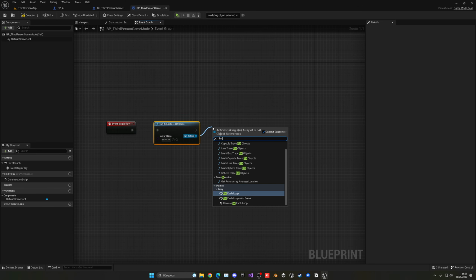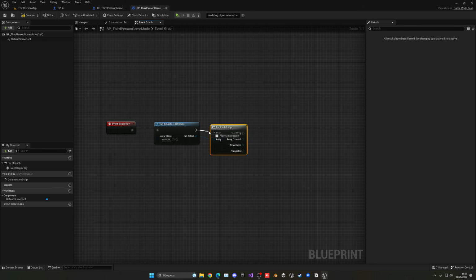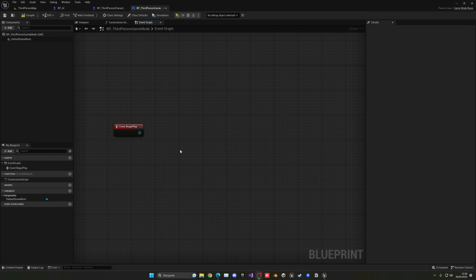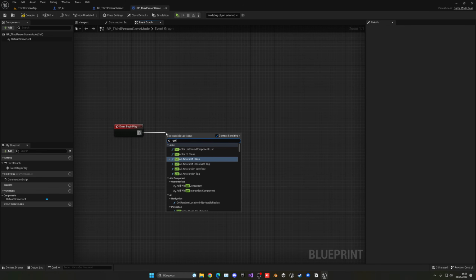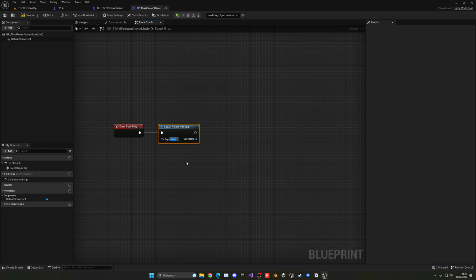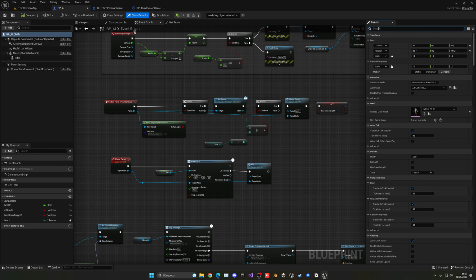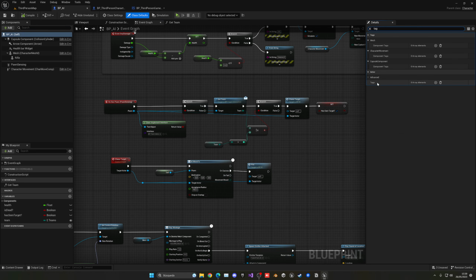Actually, what I want to do is a get all actors with tag, so we can use different blueprints in the future. So let's say use character, and we're going to go into the AI, go into class defaults, search for tag, and in actor tag, very important, in the actor level, put character, and this has to be exactly written like that.